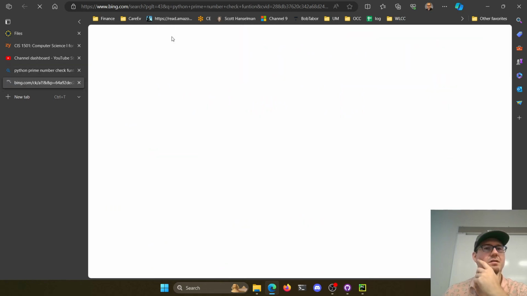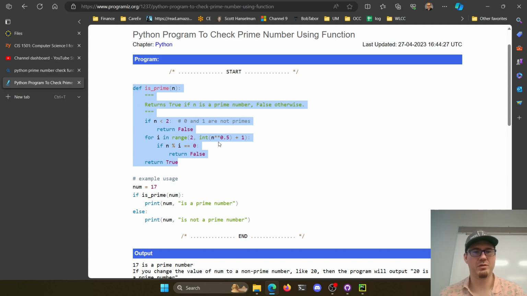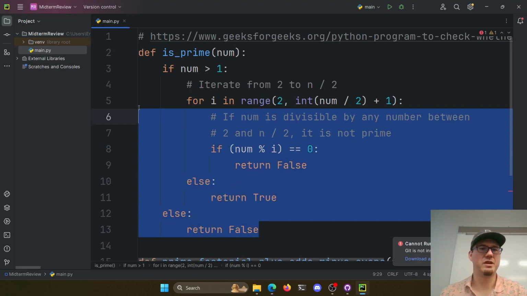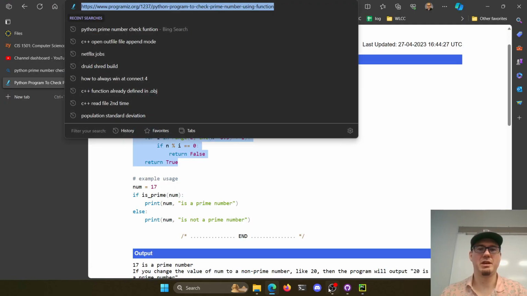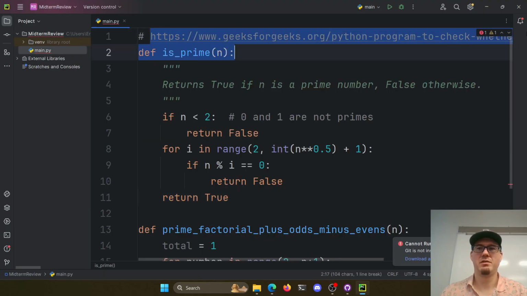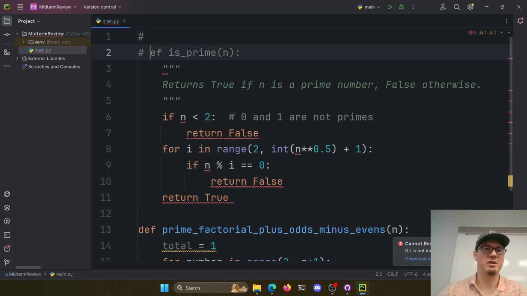Programiz.org. That sounds real legit. Yeah, this one is the prime number version here, and this one's a little better, right? I like this one. We'll take theirs instead. And we'll use this one because I didn't have to change anything. So sometimes searching stuff online means it's a lot of work because it's not exactly what you want it to be every time.